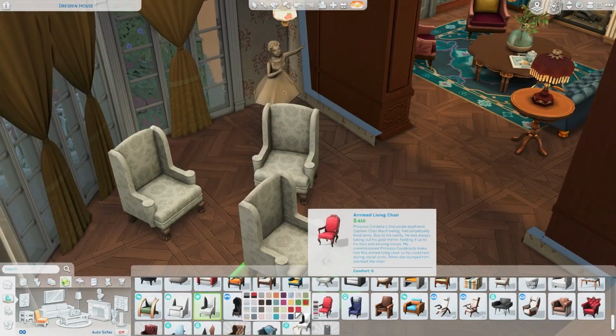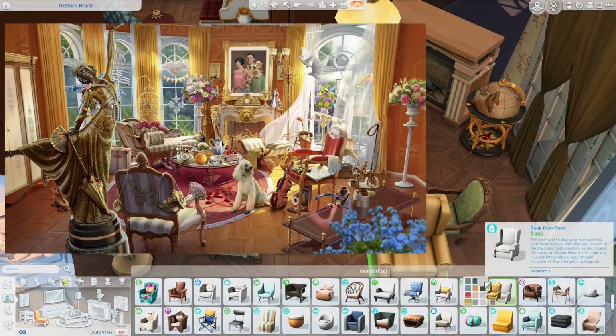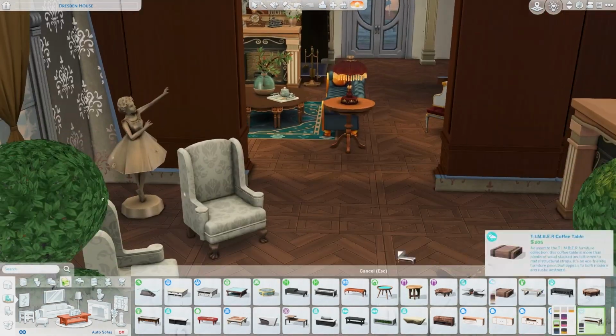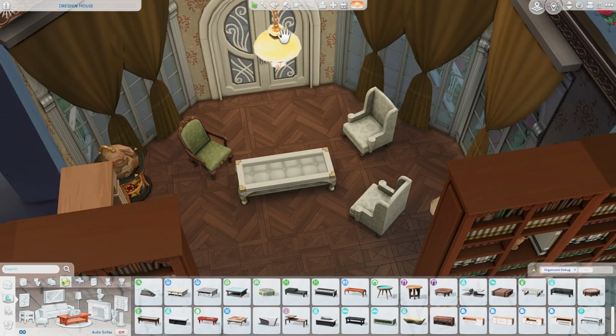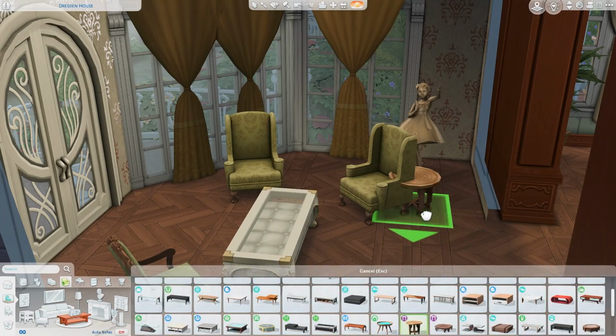This is the parlor room. This was one of my favorite rooms to decorate. I think it turned out to be so cute, and it's just a nice little hangout room. There's a fireplace in here. There's a chess table in here. There's also a violin, and then just a seating area with a coffee table.